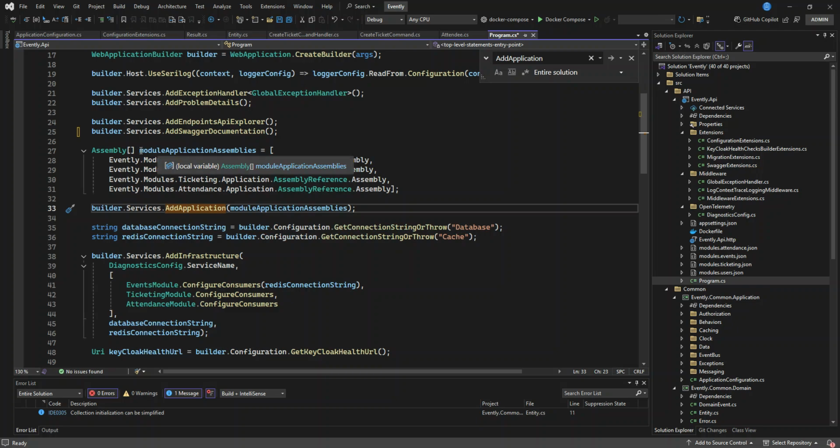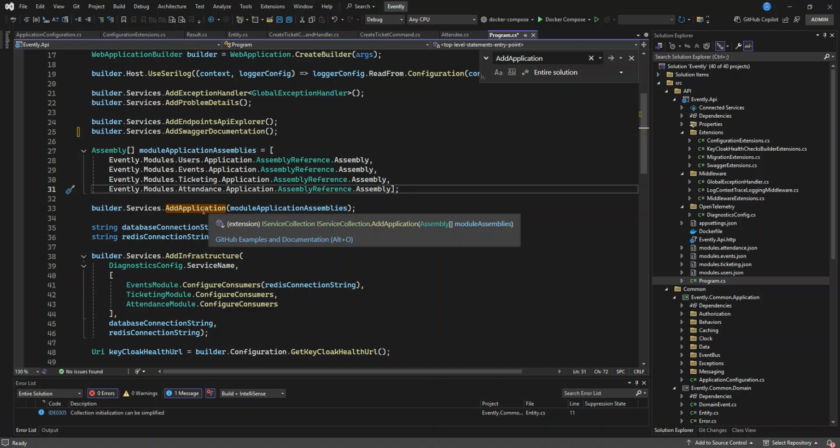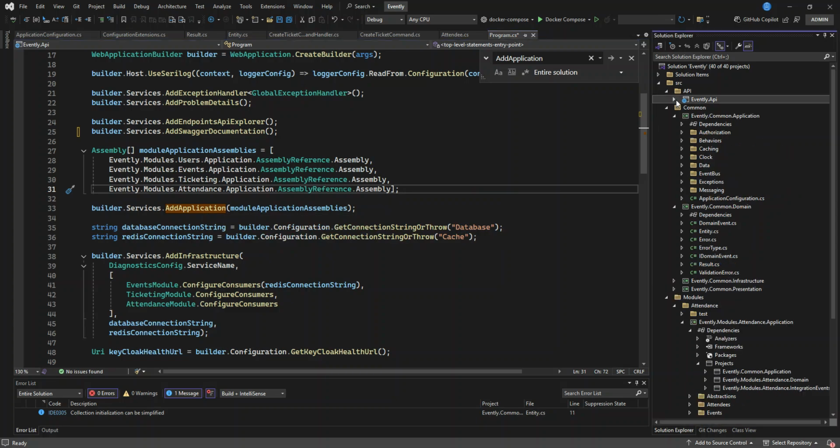So it's the module. We have to pass the array of assemblies, this one module. So you can see that we are accessing the user application assembly and event application assembly. So it's the module assembly. You just have to pass this. And when you add application, everything for your behavior is now accessible also in its module.